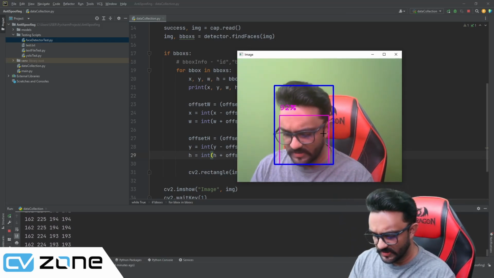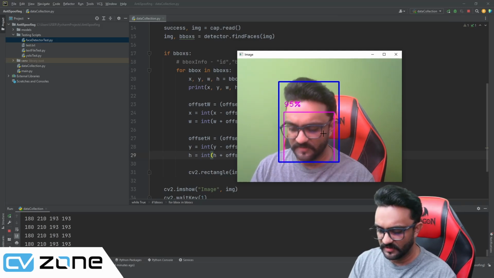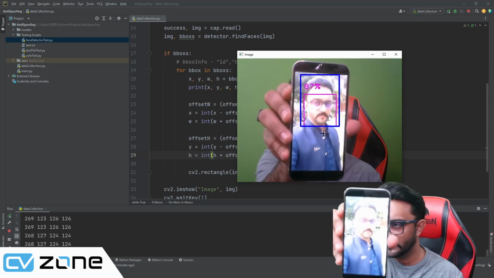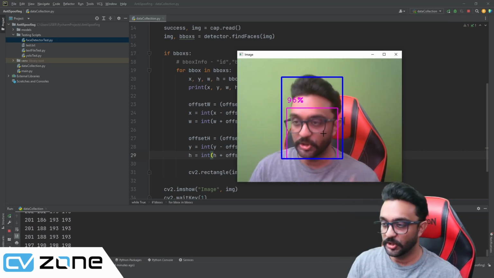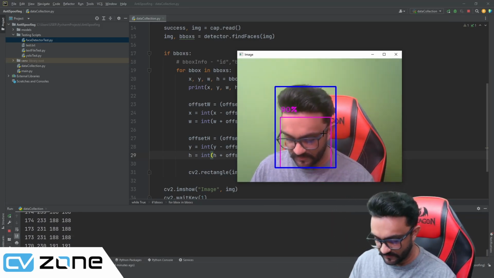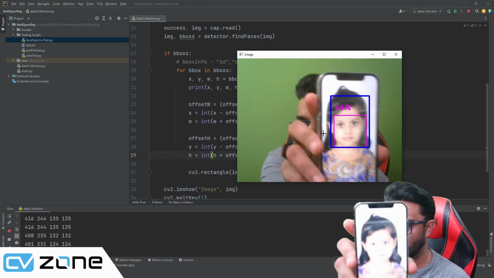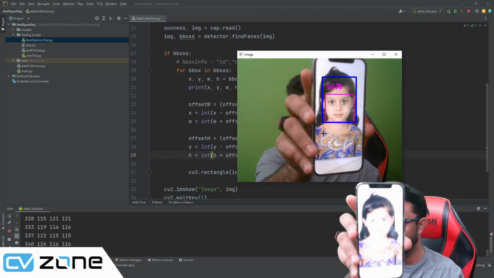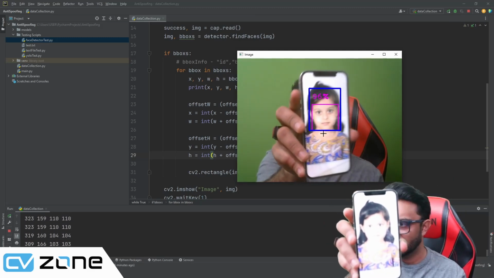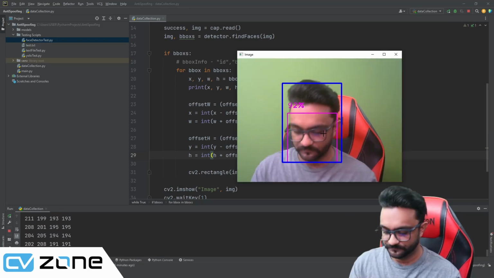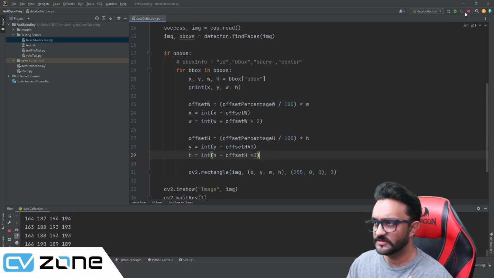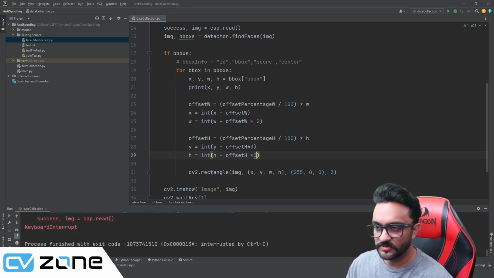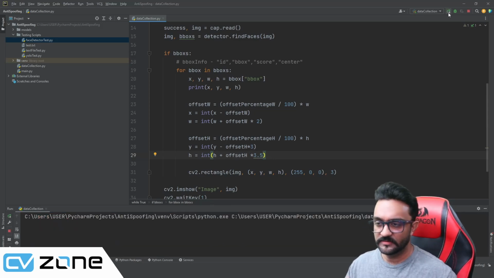So what we can do is we can try it out with other faces as well. Well, it's my face as well, so still my face, but as you can see, it is now covering the top part as well. Let me find any other picture so that we can test out. So here we have our image, and there you go. Now it's covering the head part as well. So we don't want to go too high, but it is covering the part and it looks pretty good. So now we will add a little bit below as well because it's right at the bottom. So we just need to change the height a little bit. So we will add 0.5 here, and that should bring it a little bit down.